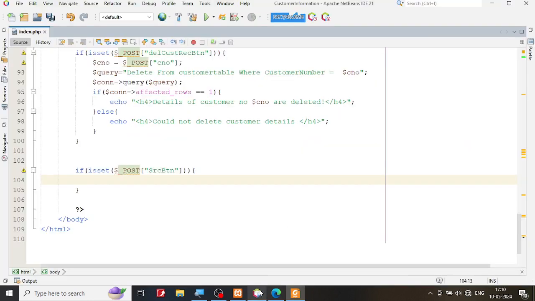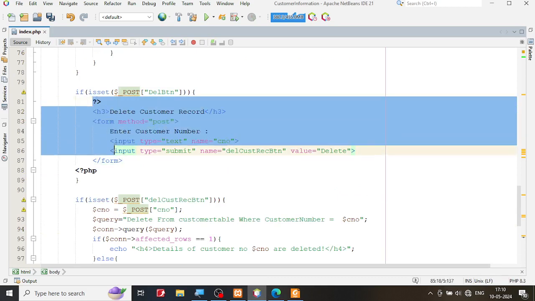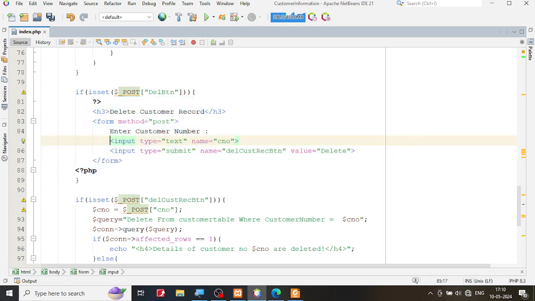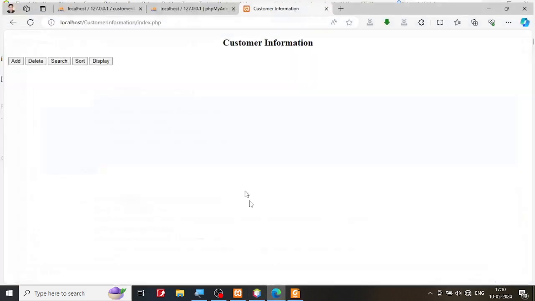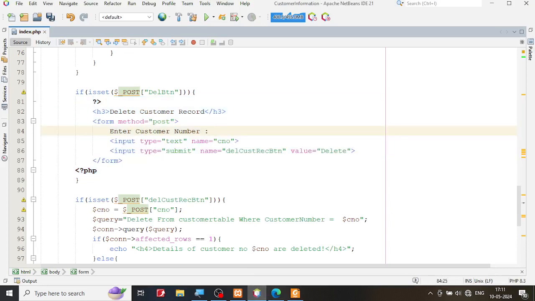Okay, so let's go ahead, and I'm going to copy this part. This is the same story as before. Don't get confused. This is for the delete, but the other one is for the search. From here to here, the delete button, when you click on this delete button, you are getting this part. This is the same story you get. Instead of delete, you have to say search. So I'm going to just copy that from here to here.